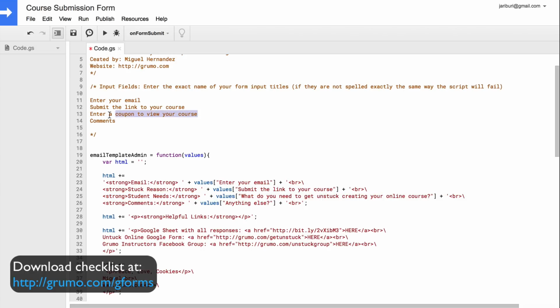The next one is going to be "enter a coupon to view your course," and I'm going to paste it here. It has to be exactly the same, right? And then anything else, this is comments. So that's actually comments as well. And then I'm going to change the title to make sure it matches that. In this case, it's going to be the course link.